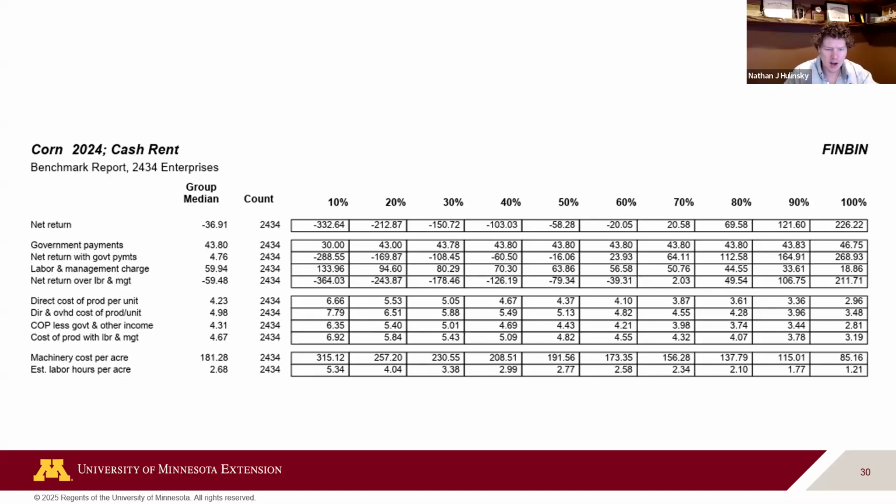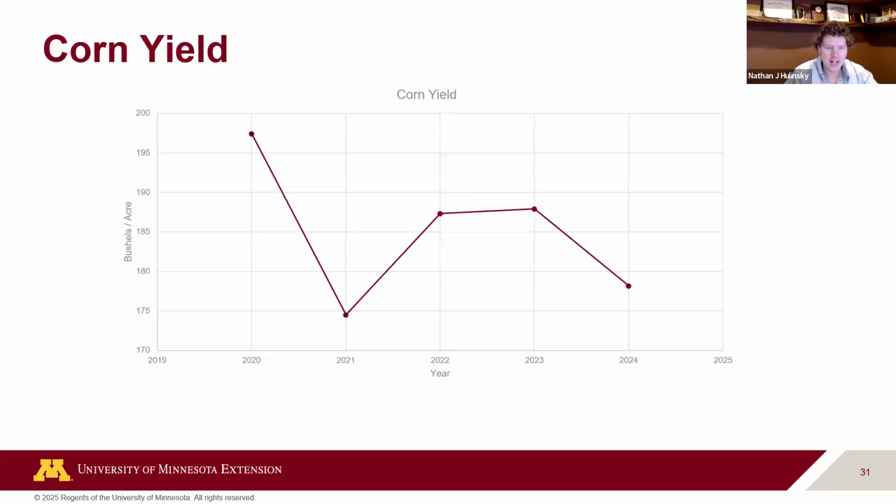So that can be a very helpful tool to utilize this Finbin benchmarking report just to get a grasp of variation across the state or within counties on corn, soybeans, wheat, any crop that you want to look into. The Finbin database has, I think, about 100 crops in there. Not all crops have very good Minnesota data, but there's a lot of information to look through. This data is central Minnesota specific, and you can see 21 and 2024 below average yields. I expect 2025 to be better than the last few years.